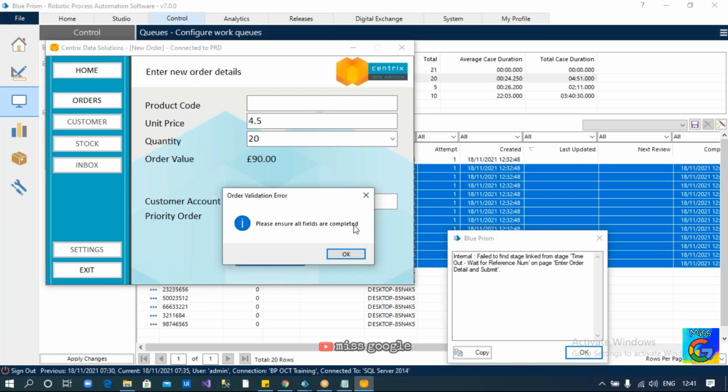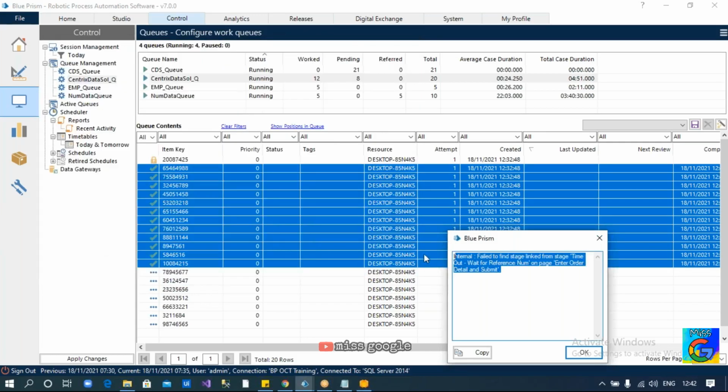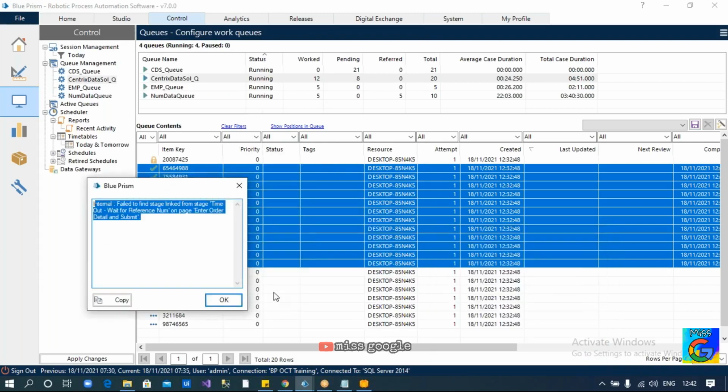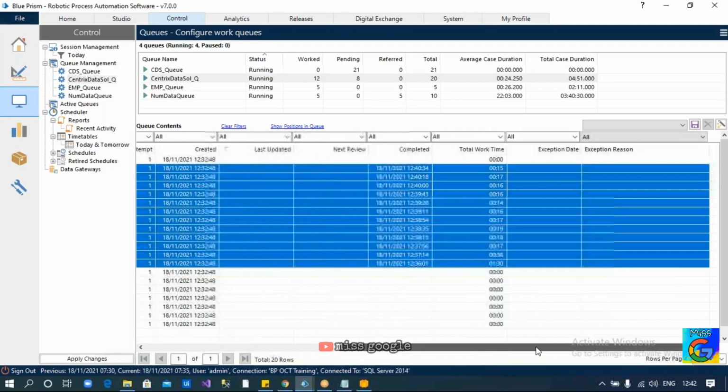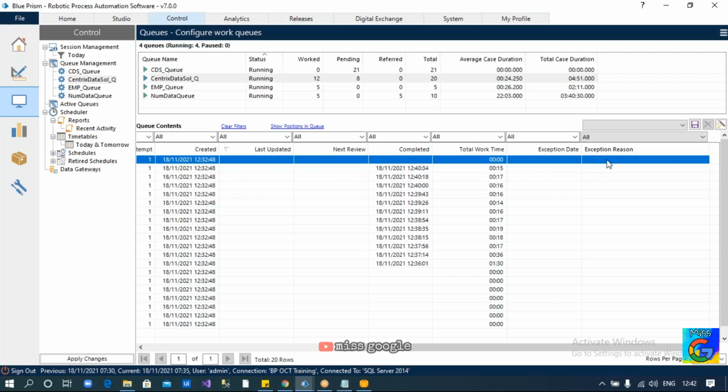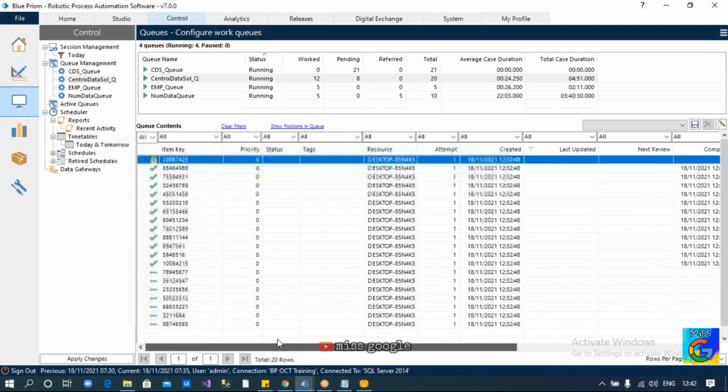Whenever you get an error, you have to read this validation error message and update that message into your Blue Prism queue under the exception reason column. The reason should be available here in the exception reason column of the Blue Prism work queue. That is how we are going to handle the exceptions.